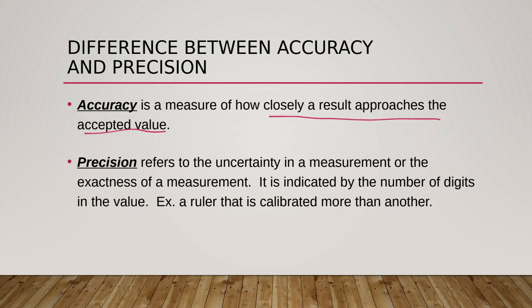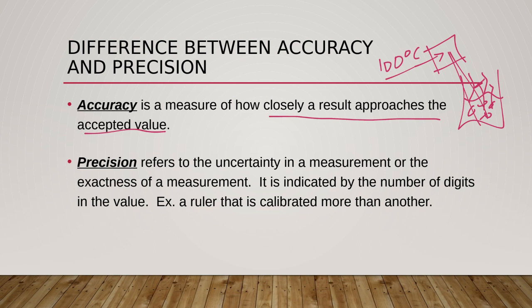And if I put a digital thermometer in, we know that if water is boiling, okay, so here it is, and there's gas bubbles here because we're heating it up and it's boiling, okay, steam's rising. If I put a thermometer inside that beaker and I measure the temperature when it's boiling, we know that that temperature should read 100 degrees C. But sometimes with digital thermometers, anything that's digital, they get knocked around, bounced around. They don't read exactly as they should. So if that thermometer was not reading exactly 100, we know that it's not exactly accurate. Okay, so again, how closely a result approaches the accepted value.